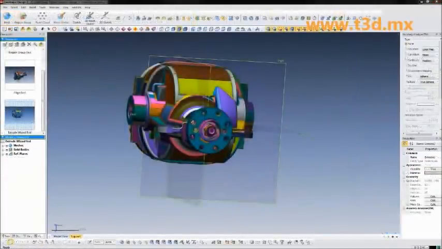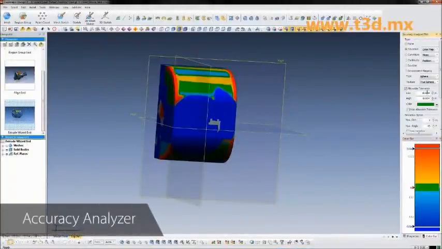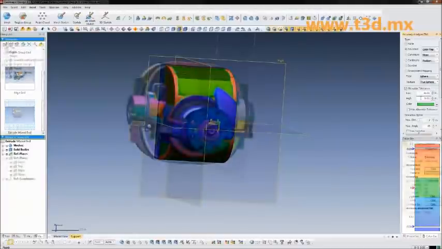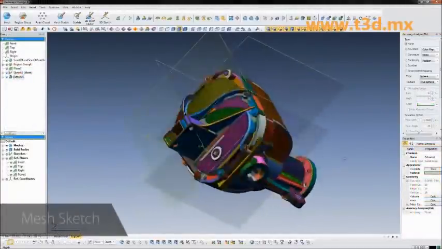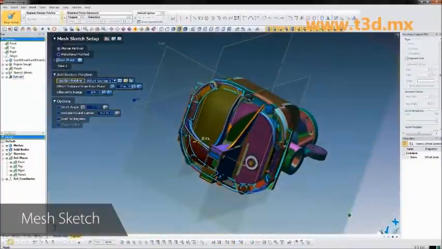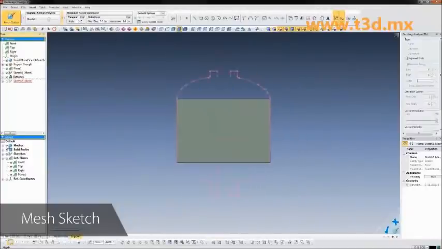As we proceed through the modeling process, we can use the software's accuracy analyzer, which gives us real-time deviation analysis between the scan and our CAD body. This allows us to validate the accuracy of our previous operations, as well as discover any areas we still need to model. If you need more control over the creation of certain features, DesignX can generate sketches from the scan data with ease. We'll take a cross-section of the scan part, then trace a sketch with dimension-driven 2D arcs, lines, and splines. Or you can use the AutoSketch tool that will place entities and constraints automatically.